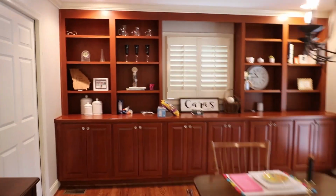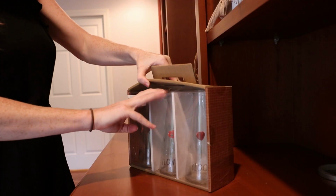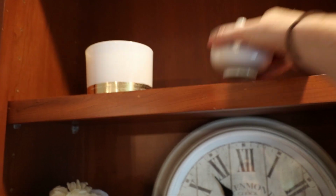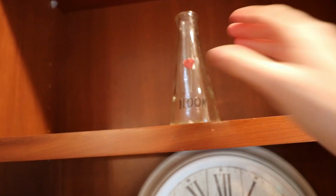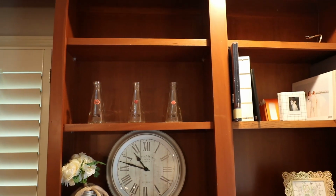So I was thinking that, okay, well, we need to move the gate so we could put them on one of the shelves in the dining room. So something kind of like this with these three. So I guess maybe I should go over here and move these things and put them there so then it's pretty symmetrical. Grow, flower, bloom. So let's remove these weird random items. This is a nice smelling candle. Wish you could smell it. And let's put these up there. I think they need some flowers in them.